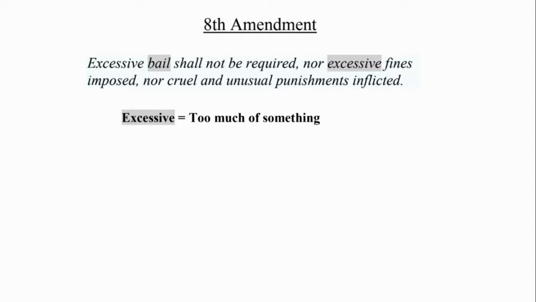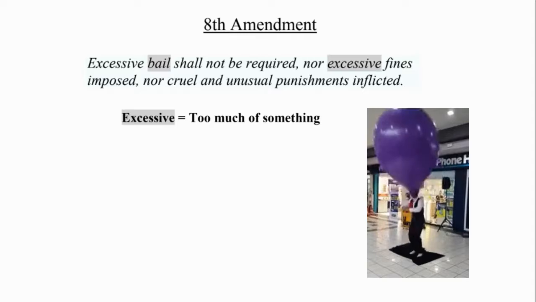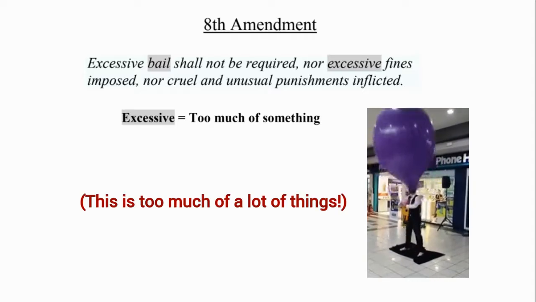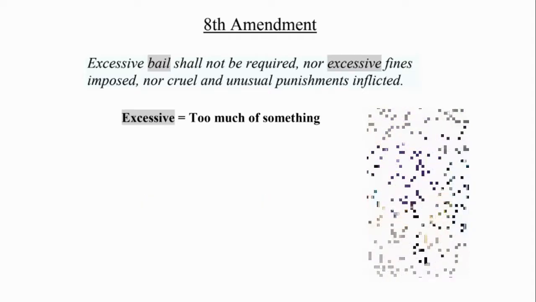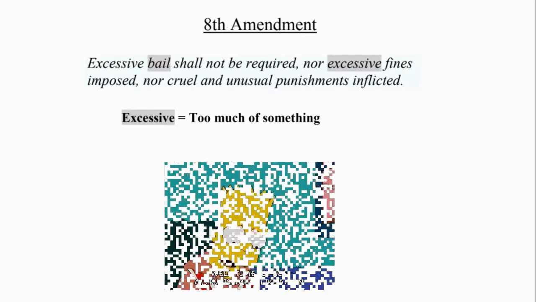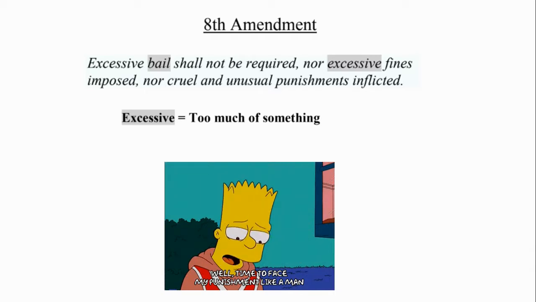And the key word here is excessive, too much of something. So we don't want to give the government too much power. Of course, that's a big part of the Constitution. How do we limit the government's power, but still give them enough power to get stuff done? In this case, we want to limit the power of the government to enact severe punishments on us when it's time for them to deal down a punishment for a crime.